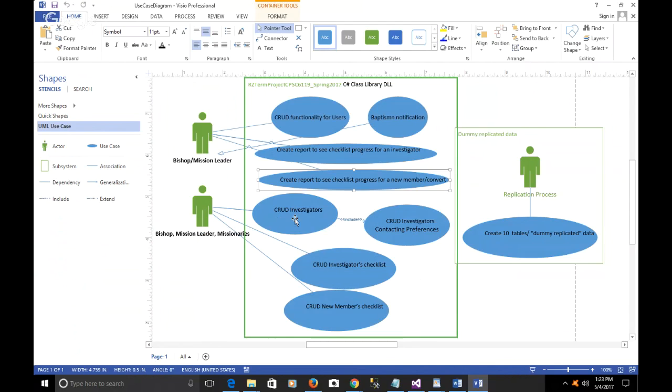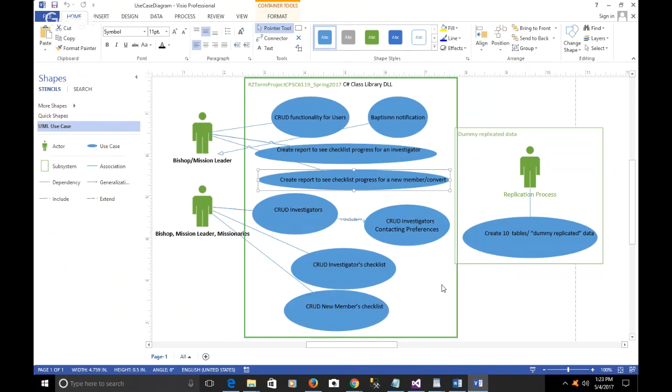They can create investigators, with create, read, update, and delete, as well as the contact preferences for those investigators. The contact preferences mean whether the investigators want to be contacted by email, text, phone, etc., to learn more about the church, to set up an appointment so that missionaries can go to their houses and share what they know about the church.